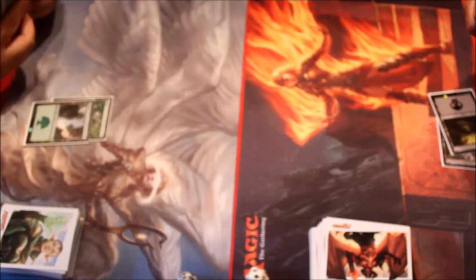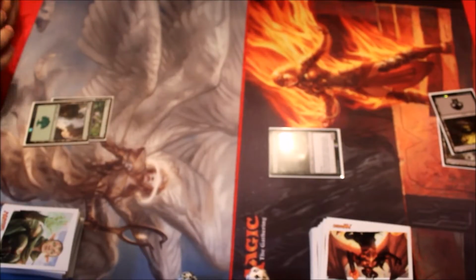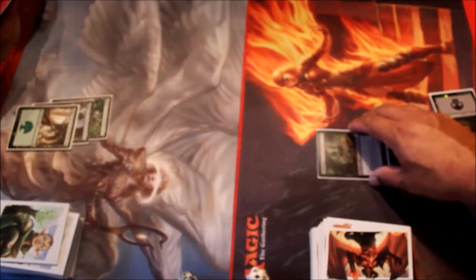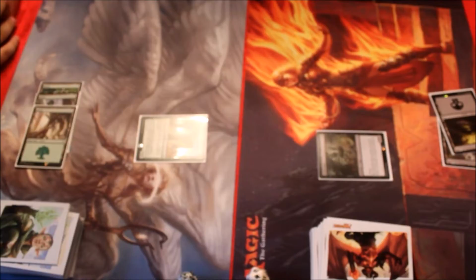Casting Field Imp. That's a 1/2 flyer. I could pay 1 swamp, and it gains Death Touch until end of turn. Play another forest. Kind of get a bad glare if I put it too far up. I'll play Gilt Leaf Seer. It's a 2/2 Elf Shaman. I can pay a forest, tap it, and look at the top 2 cards of my library, then put them back in any order. Okay. And I end my turn.